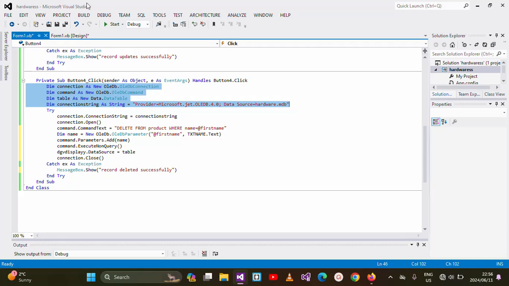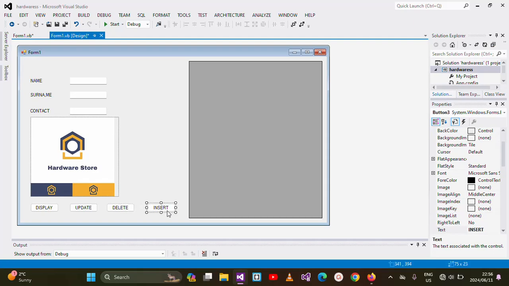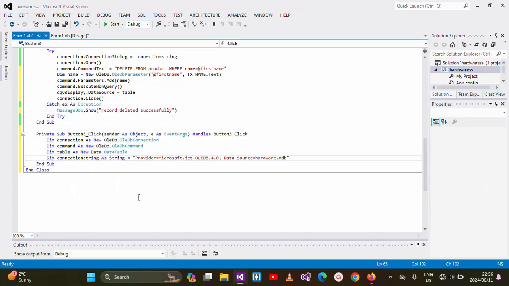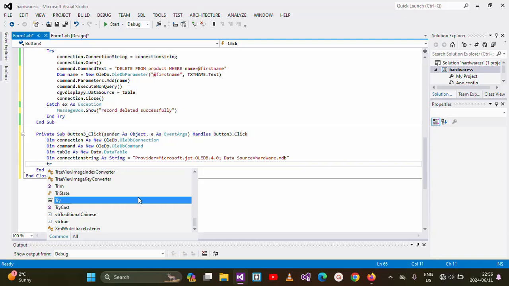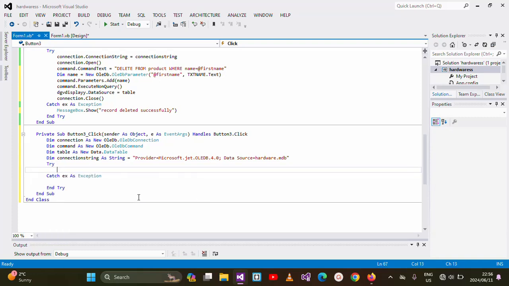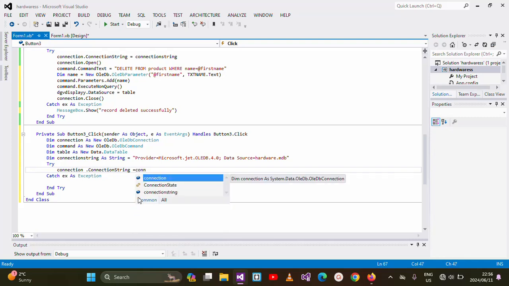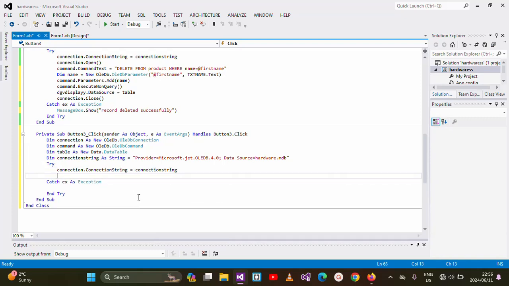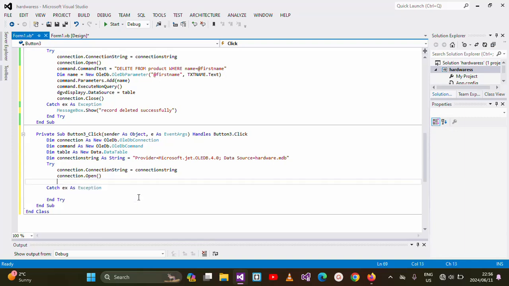Coming to the last button. Insert. Should have put it in the front. I don't know what's wrong with me. Try. When you come to the try page, always after the try you must do the connection, that connection being assigned to connection. Connection being connected. Then we open the connection. Connection got open. There you go. From opening the connection, just do this one last miracle.